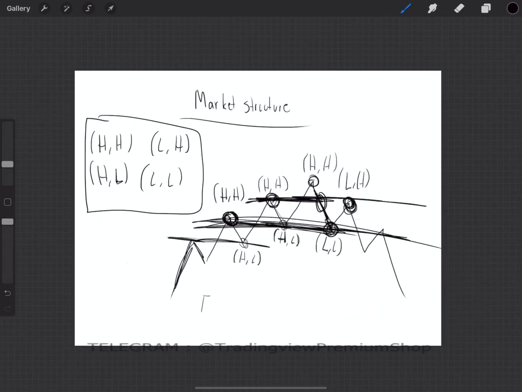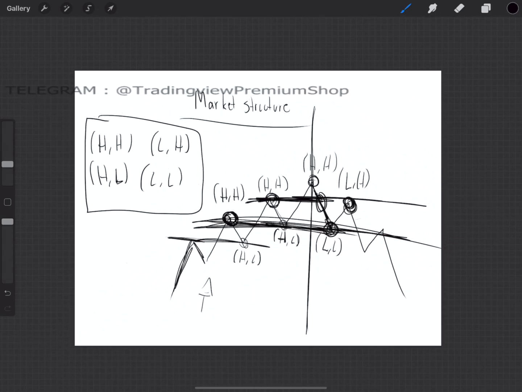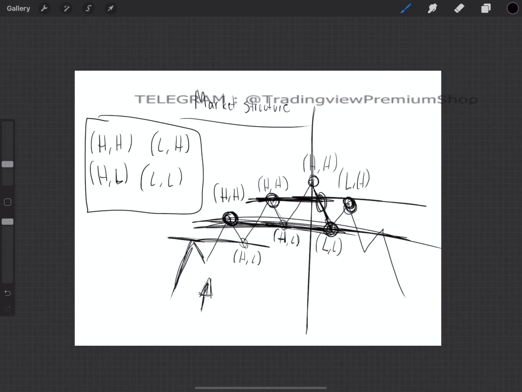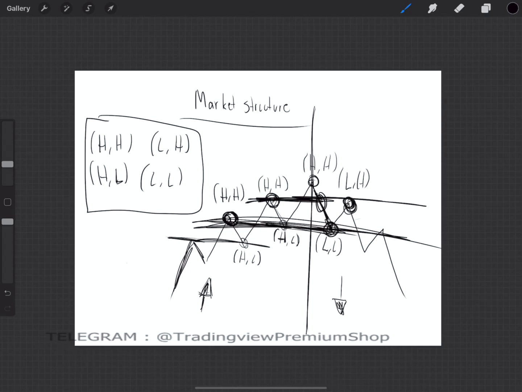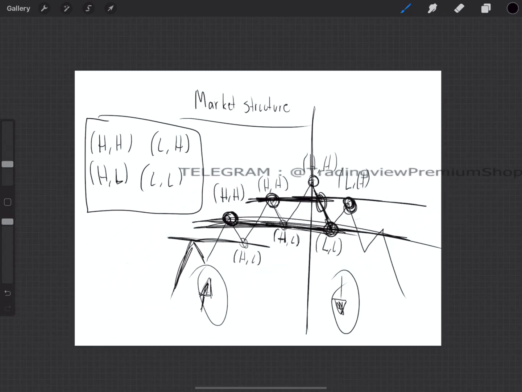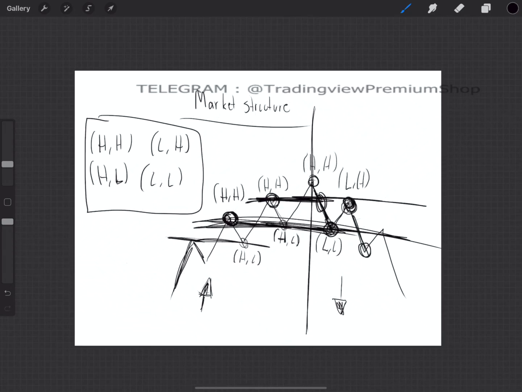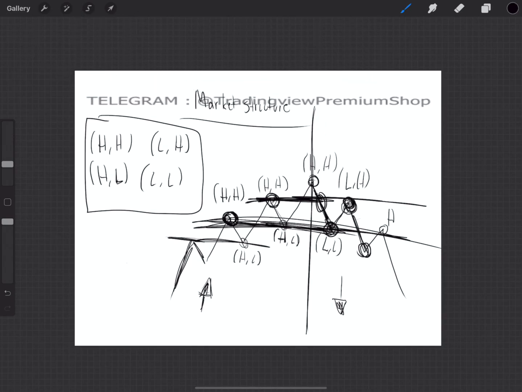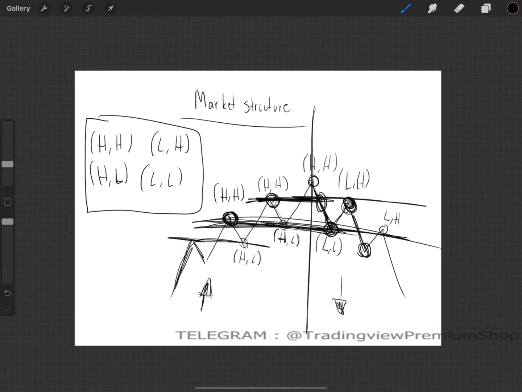This was an uptrend over on this side. So if I split this down the middle, like this, this would be your uptrend, and this would be your downtrend, right? That'll be your downtrend on this side, and this is the uptrend. So now that price has finished making higher highs, and we failed to make another high, price is now reversing. So now we have a lower low over here, and then a lower high over here.